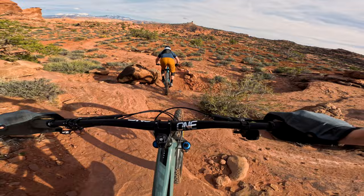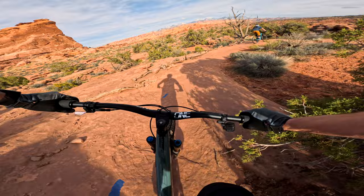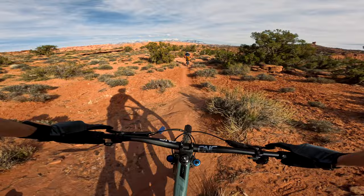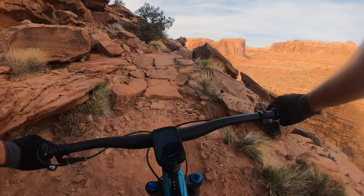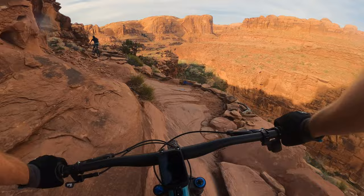Overall, the SB135 is a heck of a climber — it does not cease to impress, especially when the trails get technical and difficult. Now this is where I really start to look like a dummy. The SB135 is so radically different from what I ever could have imagined. This bike is fun, lively, jibby, stable, and rather confident — a couple of those things I did not expect. I started the trip a little hesitant to really push the 135 in rough terrain, having had bad experiences on short-travel 27.5 bikes in Moab, but as I rode it more and more I put more and more trust into it, and it never let me down.